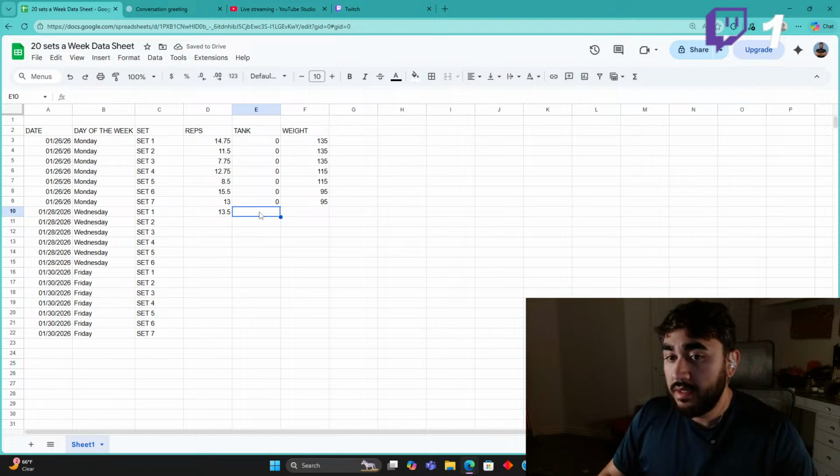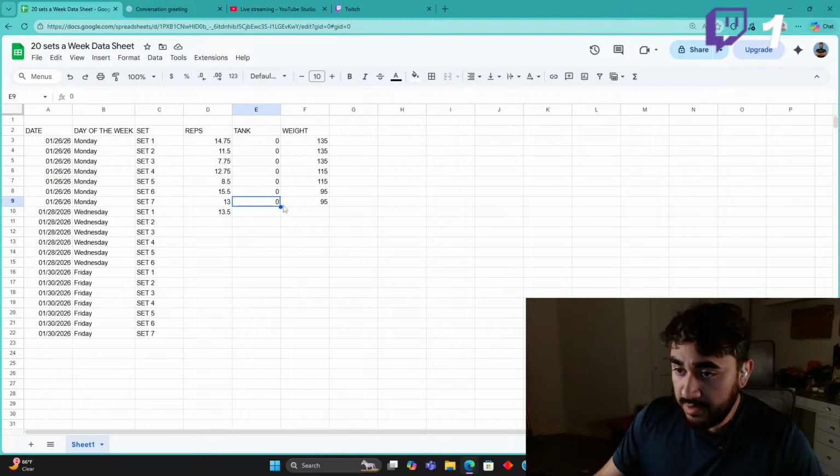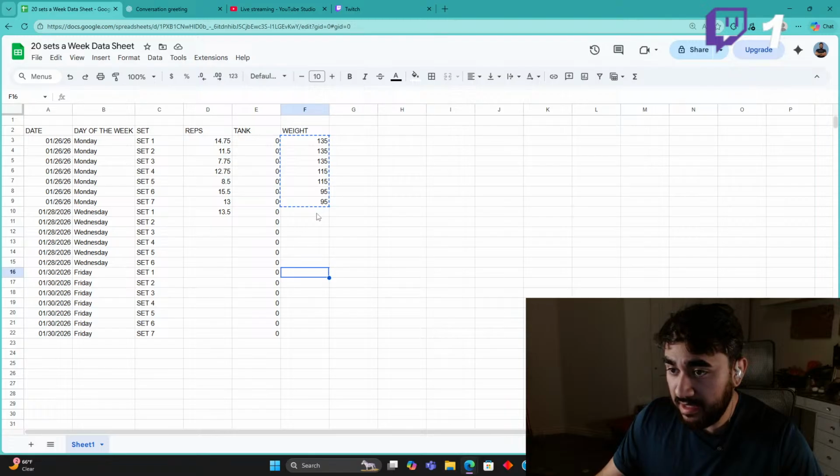There we go. All right, perfect. Tank, obviously this is all going to be 0. So let's just go ahead and do that. I think we can repeat this pattern on this day. No, we didn't even repeat the pattern on that day. Here was a little bit different, I think.